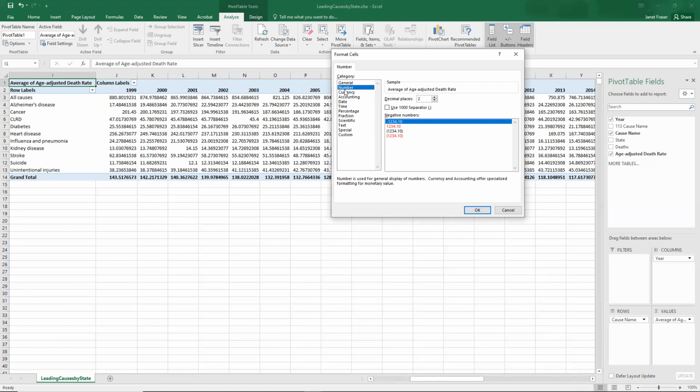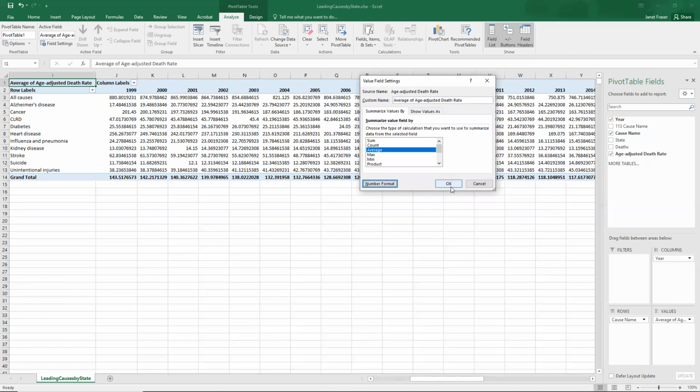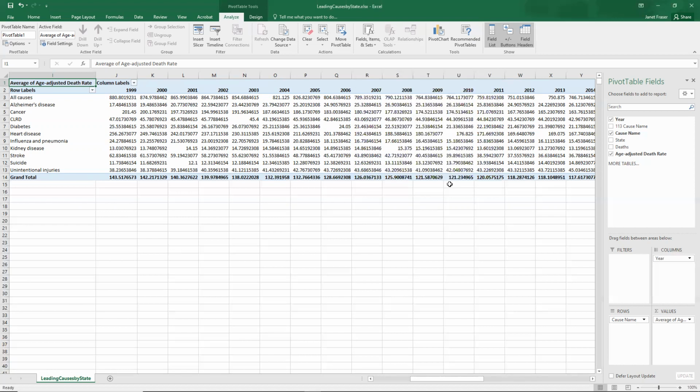And this is usually the default settings, so you might not actually have to do anything. Just make sure that we're going out to 2 decimal places. Click OK. Then we click OK on the next dialog box as well.